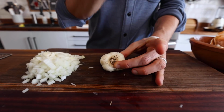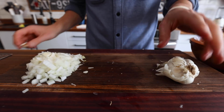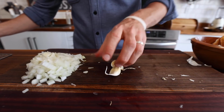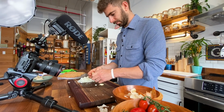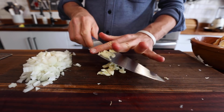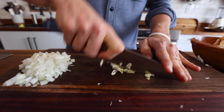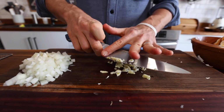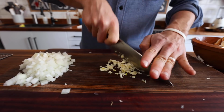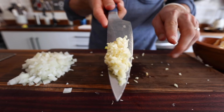Now, how much garlic do you need? I mean, I'm not in charge of your garlic amounts over here. Completely up to you. I prefer a lot of garlic in my tomato sauce. Now, once your garlic is peeled, I'm just gonna slice through it. I'm gonna shift my knife technique just a bit and I'm gonna root the top end of my knife down and just rock and chop like that. Rock and chop, clean your knife, bunch it together, rock and chop, keeping this point rooted to the cutting board. Rock and chop. And just like that, we've got some minced garlic.